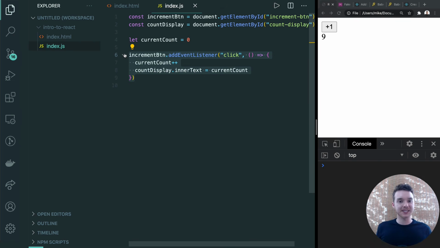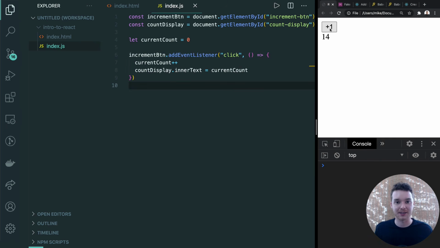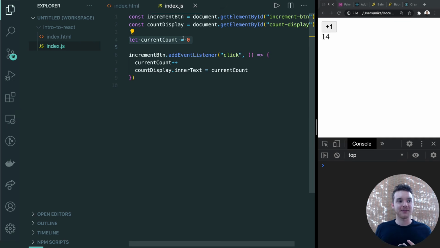Well, yes, this is a very simple example, but here's the problem: this technique doesn't really scale very well. And this is something that developers have kind of been battling with since like the 90s when JavaScript first came out. When you have something simple like an increment counter, this is very easy, right? And when you only have one piece of state, like the current count, it's actually not that difficult to represent here on the DOM. But if we have hundreds or thousands of these little components, this is what we call them, like these little collections of user interface code, doing it this way gets very messy very fast. And I'll show you an example of this right now.